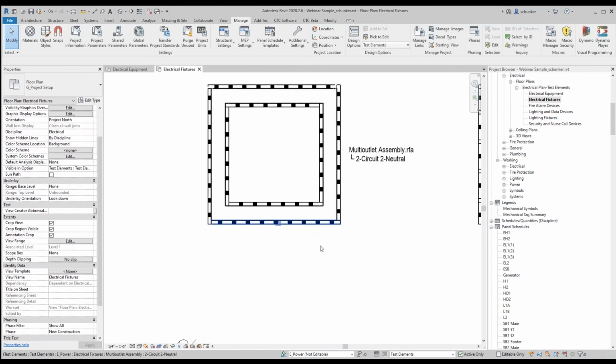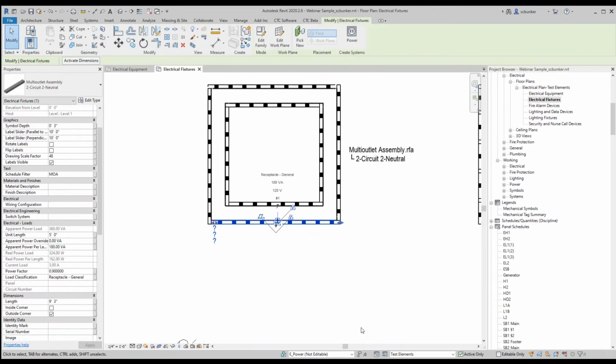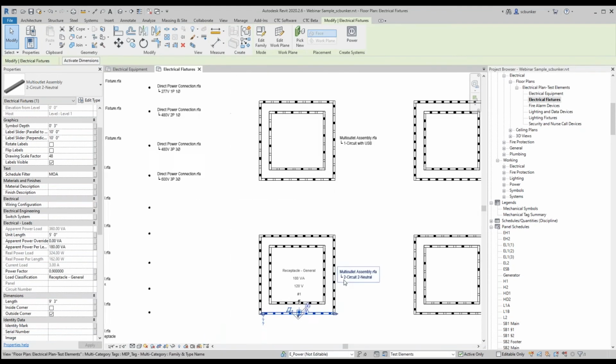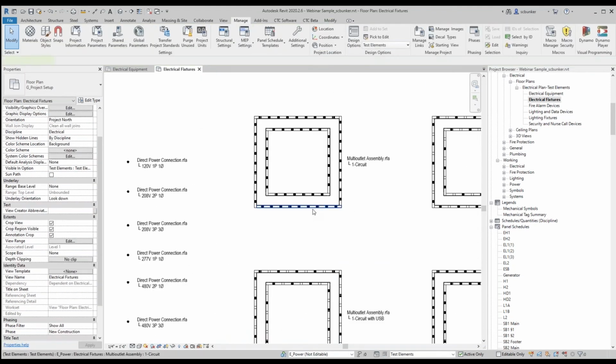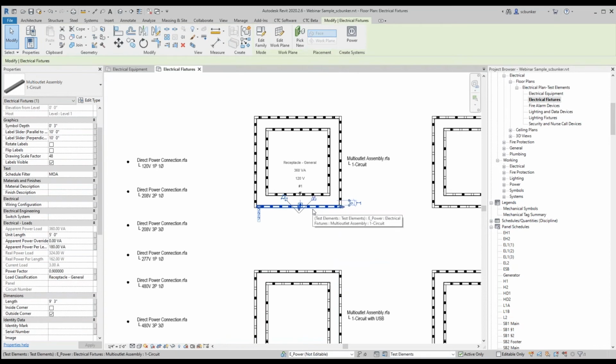This is plug mold. This plug mold calculates according to the NEC. So the NEC says it's 180 VA for 5 feet, or 180 VA per 4 feet, depending on how dense the devices are. And this calculates.